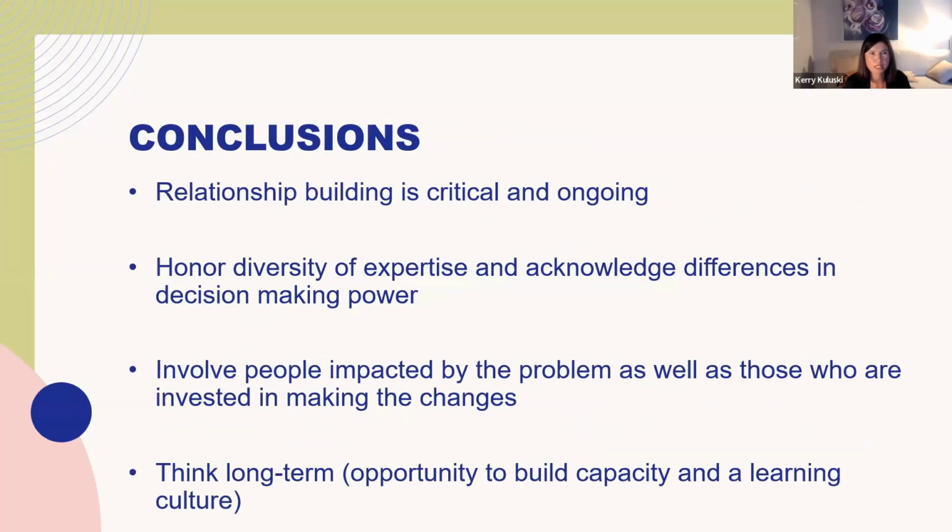I think I have one more slide. So some conclusions: relationship building is critical and ongoing. Honor the diversity of expertise and acknowledge the differences in decision-making power that people have, and help prepare them to have an equal voice at the table. Involve people impacted by the problem, as well as those that are invested in making the changes, and think long-term. So co-design is an opportunity to build capacity and a learning culture for the longer term.